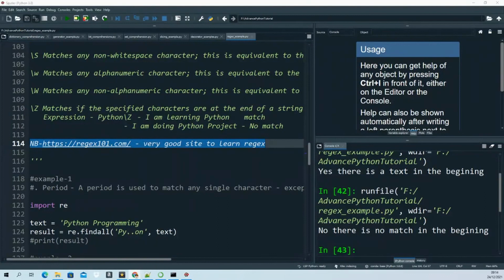If you look back, we have covered quite a lot in this advanced Python tutorial, such as decorator examples, dictionary comprehension, list and set comprehensions. We have covered filter, reduce, and map functionality in Python. We covered generator examples, we did the slicing example, how you can work with slices, and we did regex, which was quite lengthy.